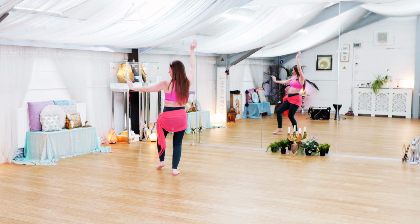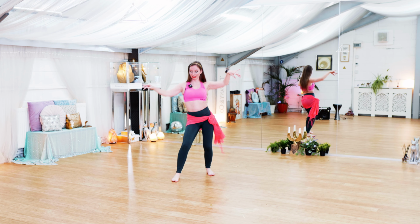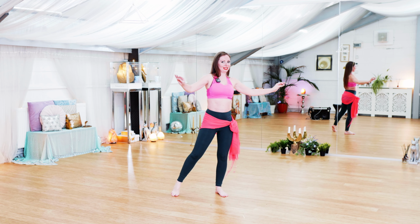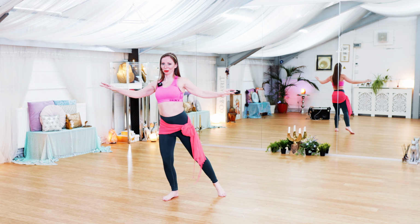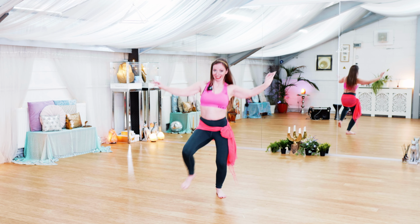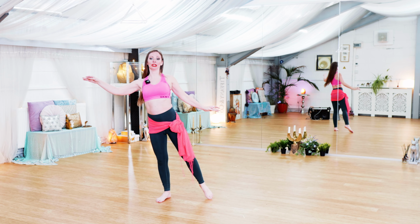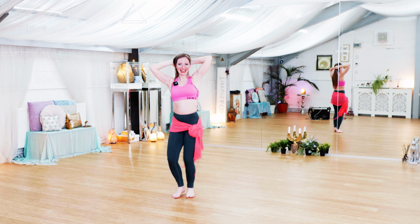Lift. We're gonna do some of those hits that we did. Do you remember? Hit, roll up, shoulders. Other side, hit, roll up, shoulders. A bit faster if you want to. Hit, roll up, shoulders. Hit, roll up, shoulders. Whee!